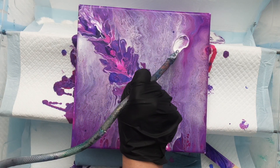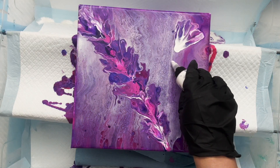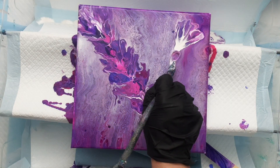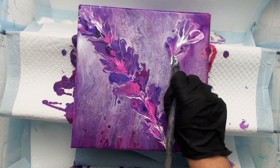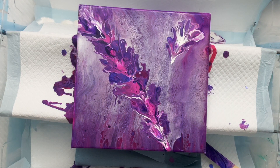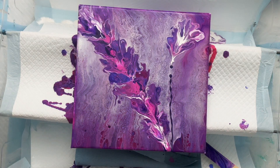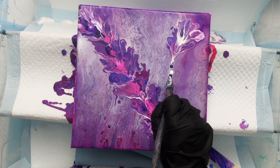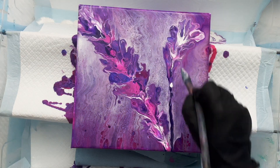I've decided to fiddle around with the flower and make some of the petals better. I'm not going to do a full gladiola. A lot of times your gladiola will open up in the very top four inches, and the rest of the flower is not open yet. So I think on the next one, I am going to actually create some that are not quite open — maybe buds down part of the stem or vine. That'll be my next experiment when I'm doing a gladiola.